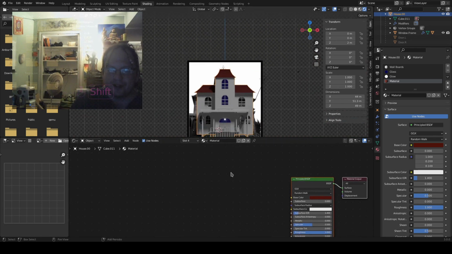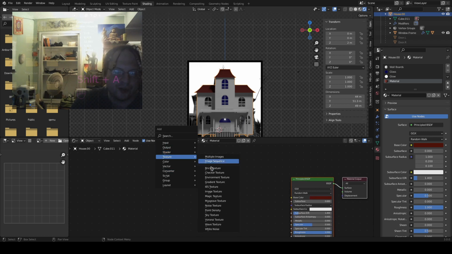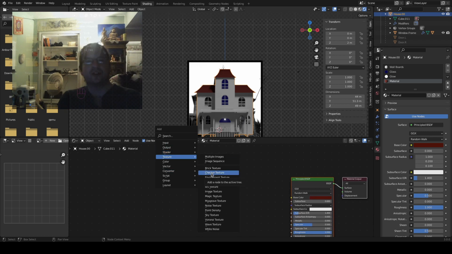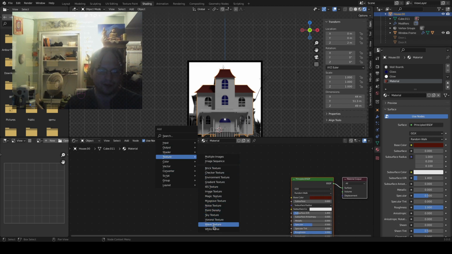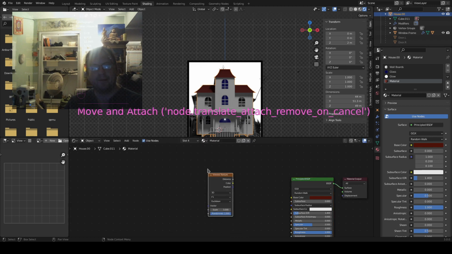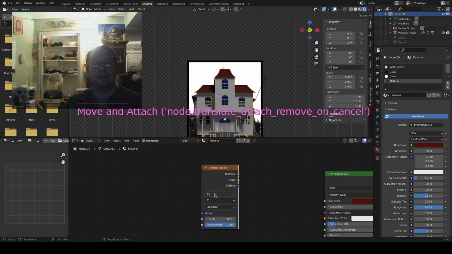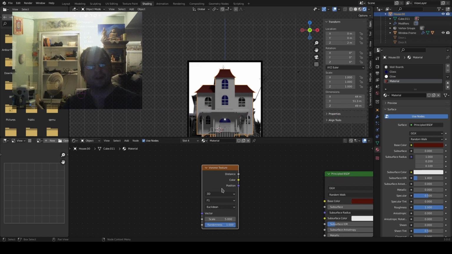I do have a sense of it though, so let's go back into texture and see if we can get away with using a texture before we actually create something. Let's see, point sky texture. Maybe Voronoi will do it. Let's go with that. What Voronoi basically is, is almost a particle system in a sense.